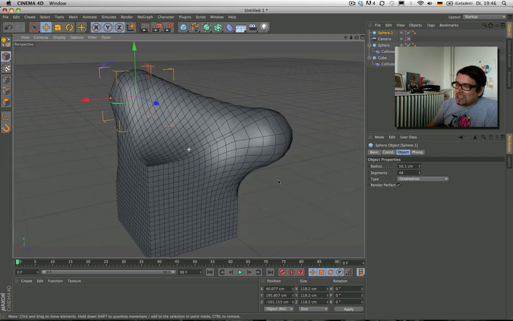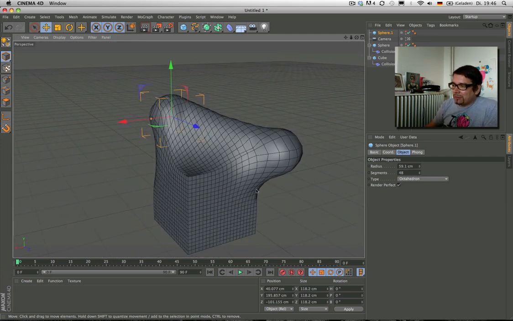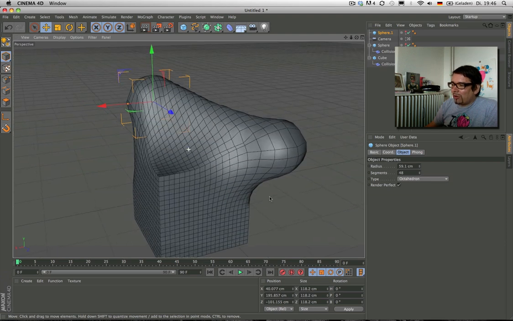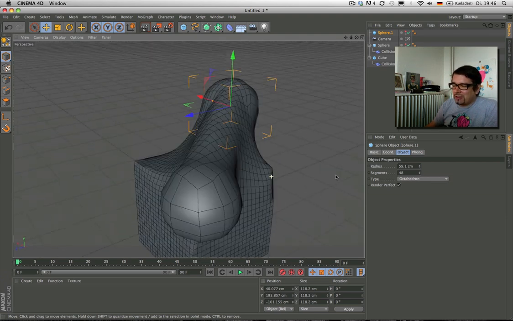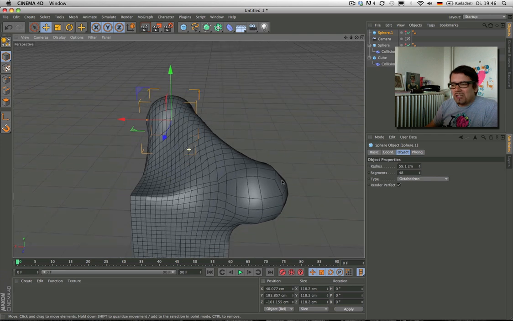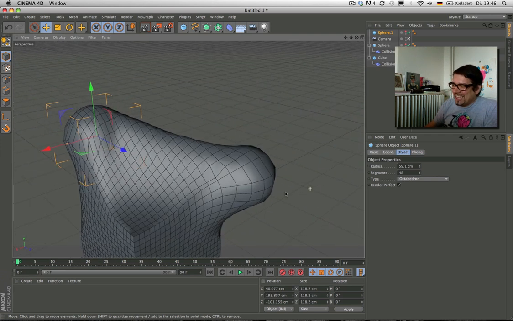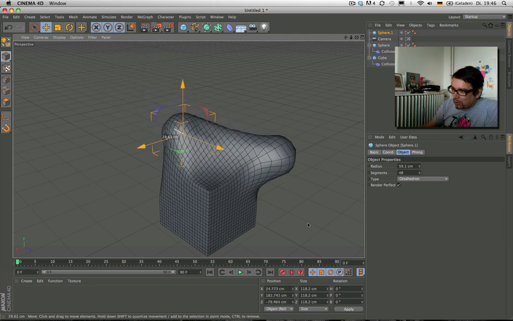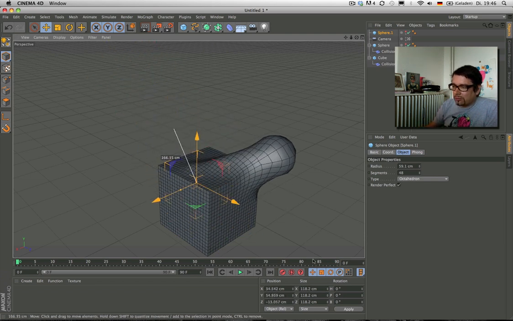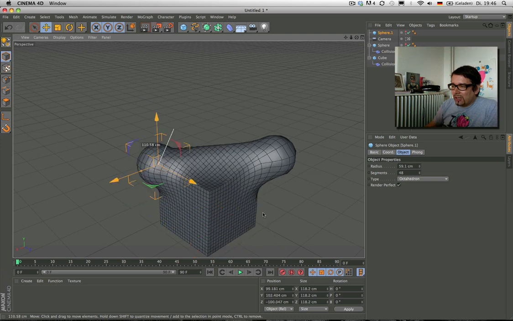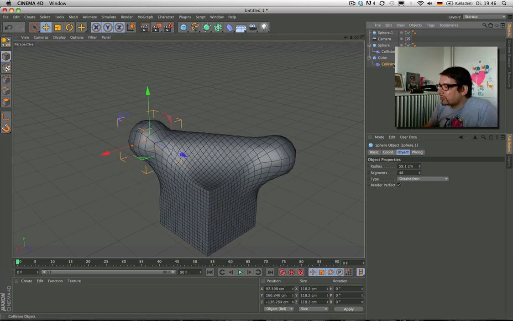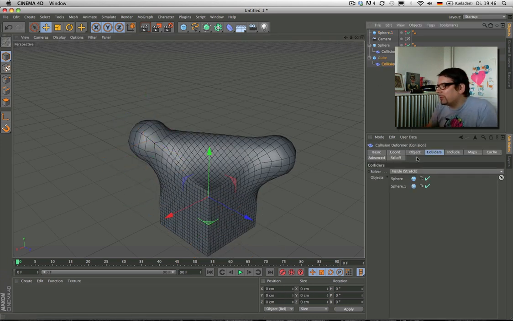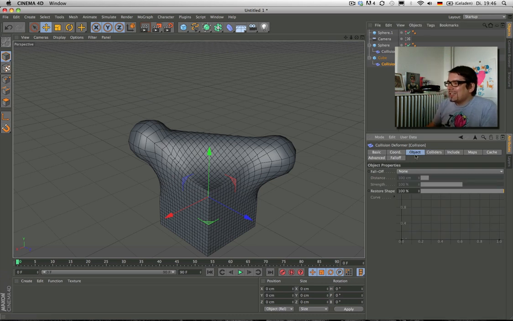Like I say, it's a bit like the little brother of the Meta balls. It's very similar, but more fun to play with. Oh, that's great. Yeah, cool. This is one thing I like to show you with the new collision deformer. There's more in it than you think at the first moment, and it's very interesting.